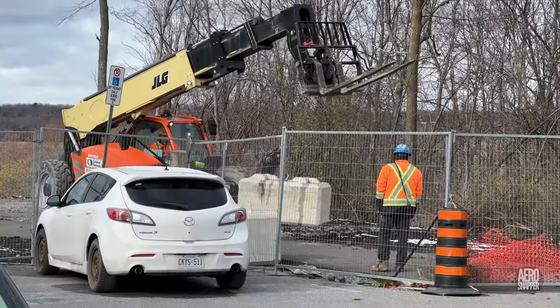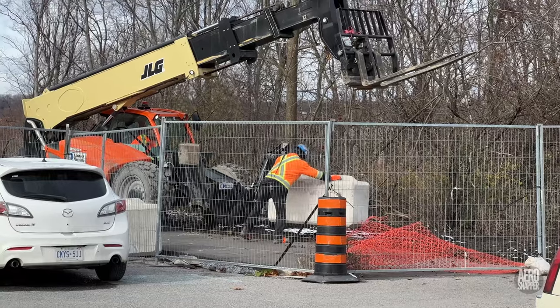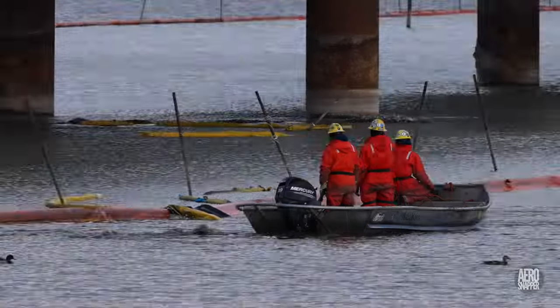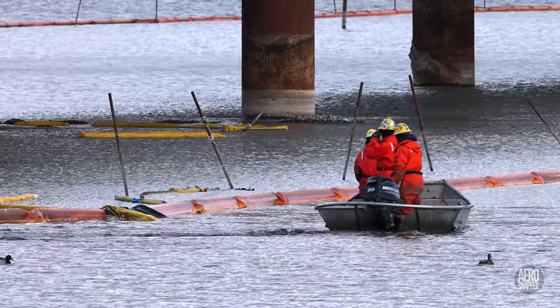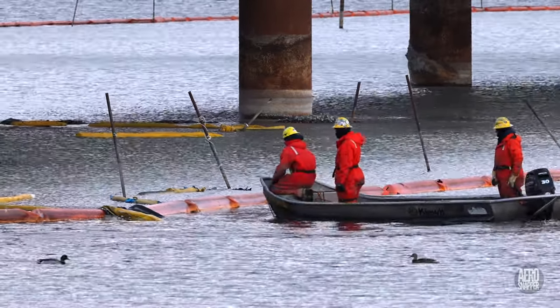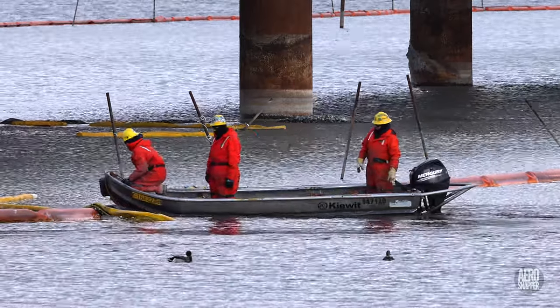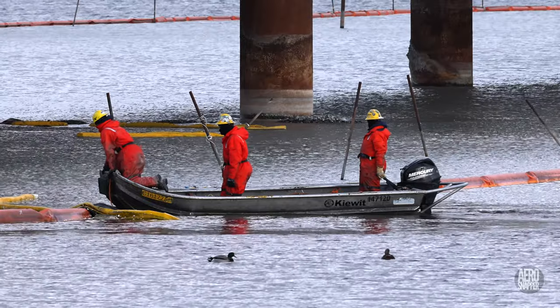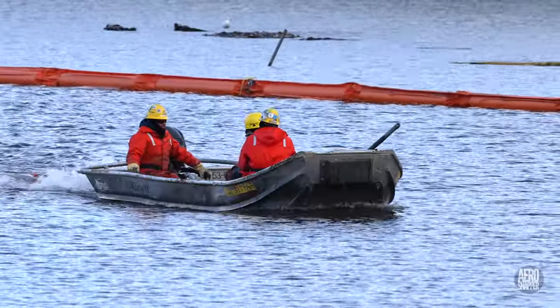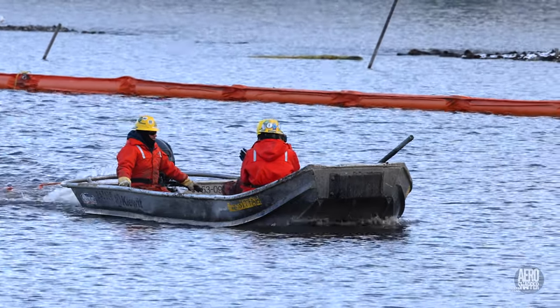On the new service road close to the library, blocks were placed to discourage vehicular trespass. In a complete change of scene, the important but often overlooked work of maintaining the turbidity curtains was taking place. And when the work is done, there's always the challenging business of getting the boats out of the water.